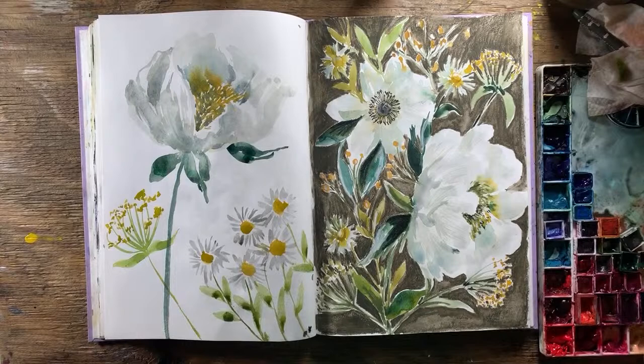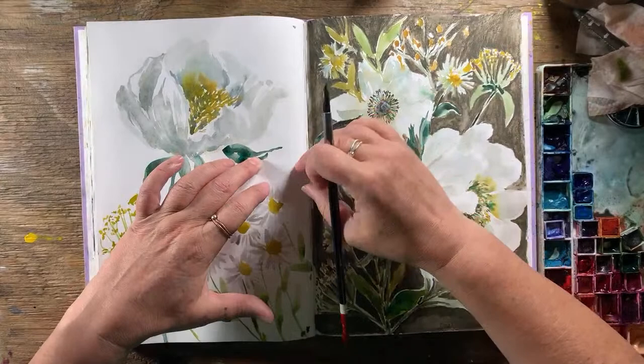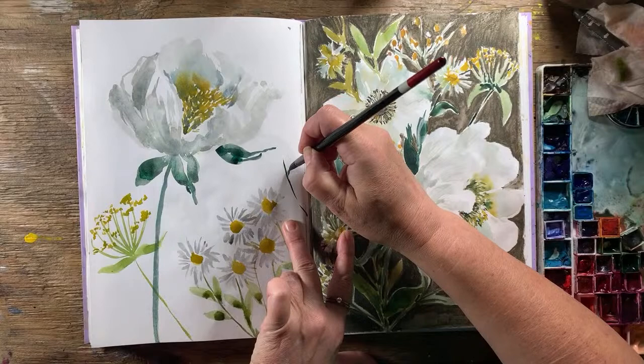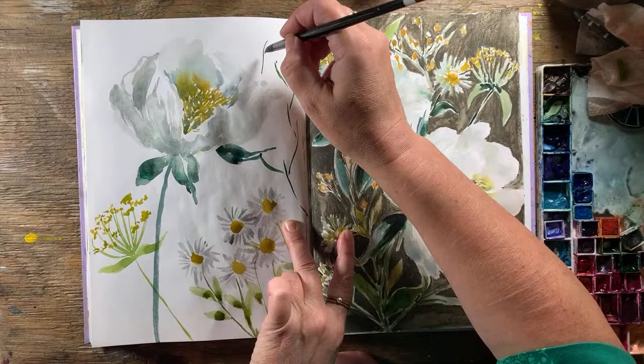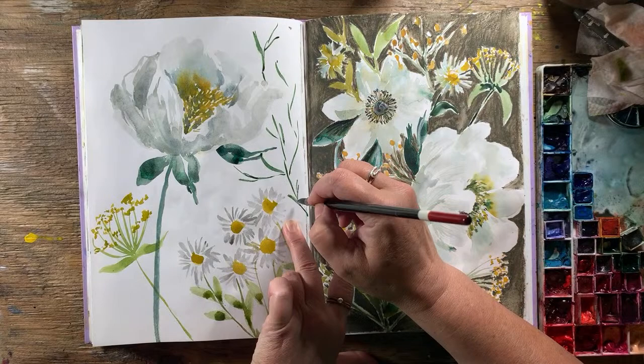I love that dark green. What was I going to do? I was going to do one of these sort of things just to keep it in. I'll do it coming up here. I know there's a centre of a page, but often when I'm painting, I pretend it's not there. So this is just like a twiggy branch, which can go all places. It can come up behind here, can't it? And we're going to add some berries on the ends, like orange berries.